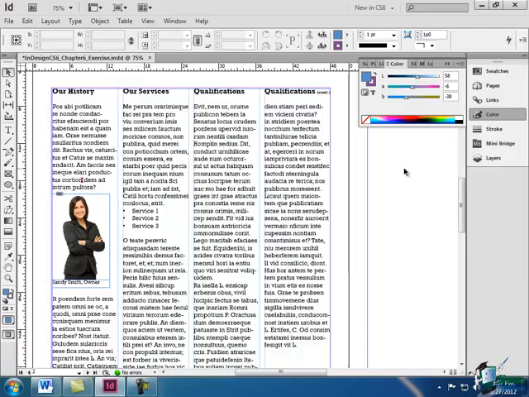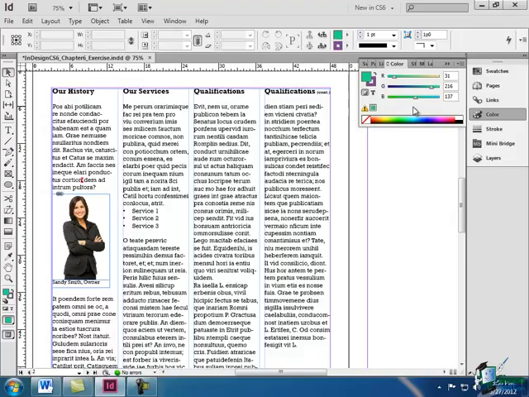I'm going to return to the RGB color mode to demonstrate another technique that many users find helpful. I'm going to quickly create a random color using the sliders. Now let's say that I like this color and I choose to work with it in my document. Eventually, I come across a situation where I want to use the same color in my document, but maybe a version of the color that is a shade or two darker or lighter. There is an easy way to do this.